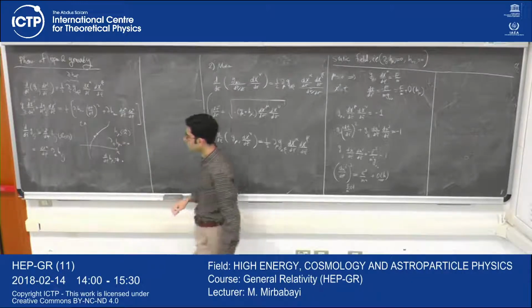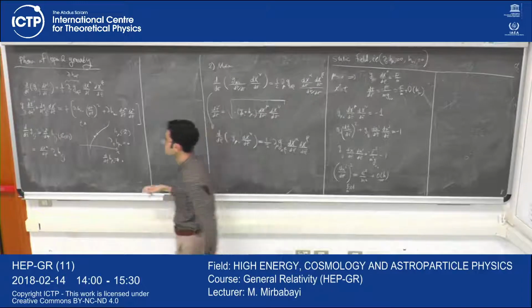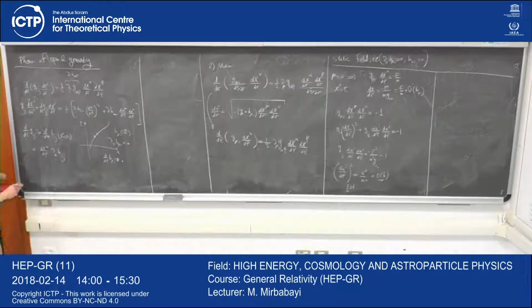I didn't get the logic. Can you please explain it? I mean, first, why is the acceleration 0 if this is 0? You see, every term in this equation except the first term contains derivatives of h_ij, or derivatives of h_mu_nu. So if I set h_mu_nu equal to 0, what I get is that the acceleration is going to be 0. So acceleration itself is first order in the field that I have. And this is what we expect. If there is no field, I move on a straight trajectory. So there won't be any acceleration.